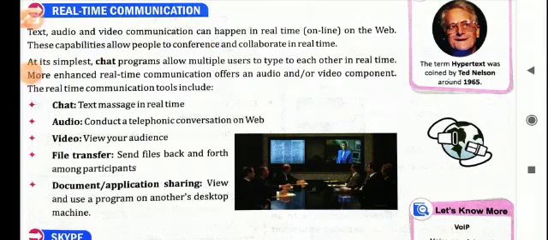Real-time communication: text, audio, and video communication can happen in real time online. On the web, this capability allows people to conference and collaborate in real time. A simple chat program allows multiple users to type to each other in real time.